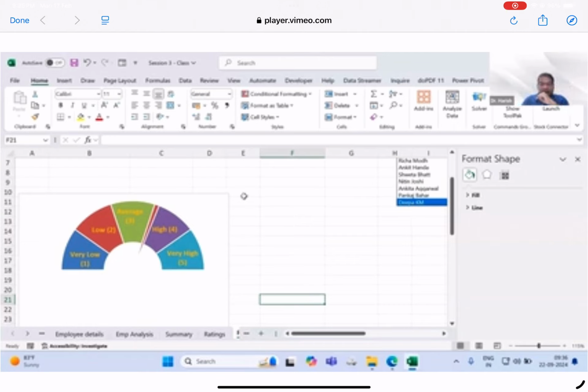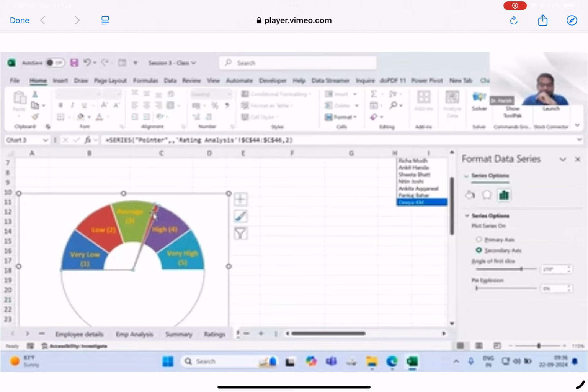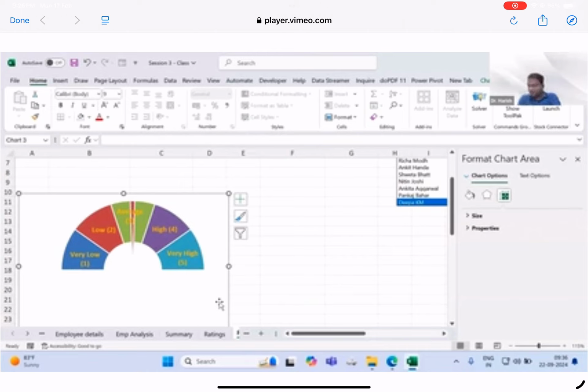So what we need to do, again, I'm going to click on this. When we had created an angle of 270 degrees, just make it 250 degrees. That's it. Like this. Now my goal is done. That means Deepak KM has an average work-life balance score. Agree? Now it is representing the correct way, the mid of the score. Earlier it was showing the boundaries. Ankita, and then Sweta, Nitin, Pankaj. Perfect. Low work-life balance score. Agree?